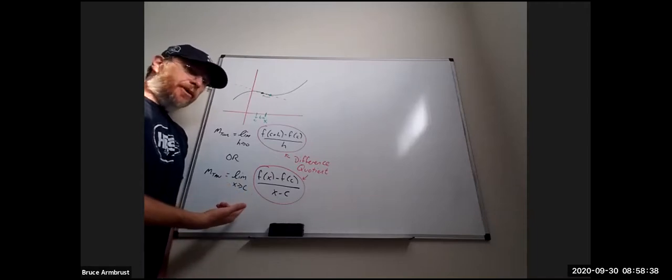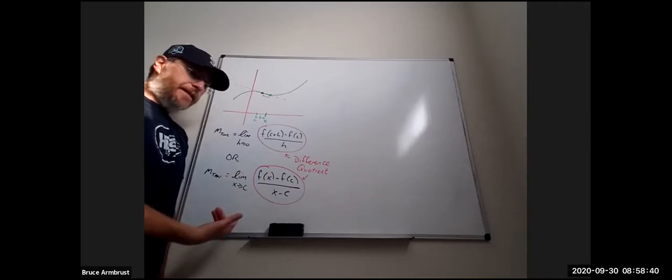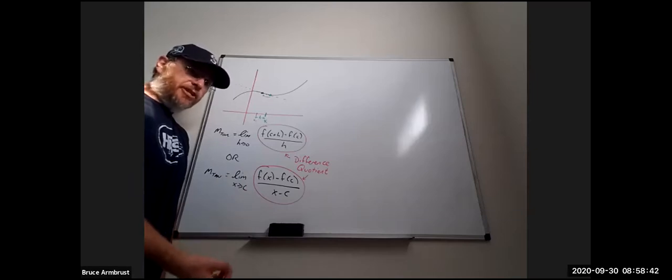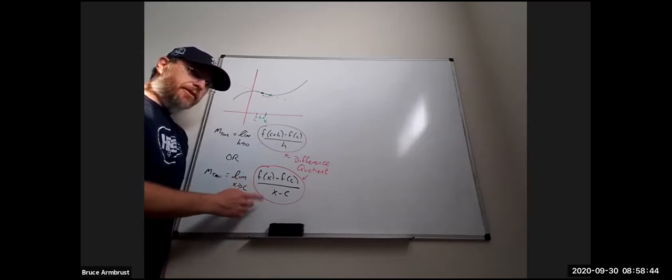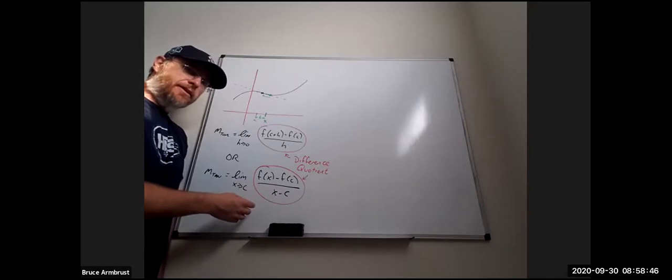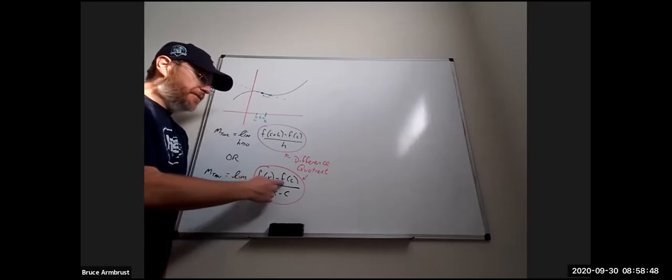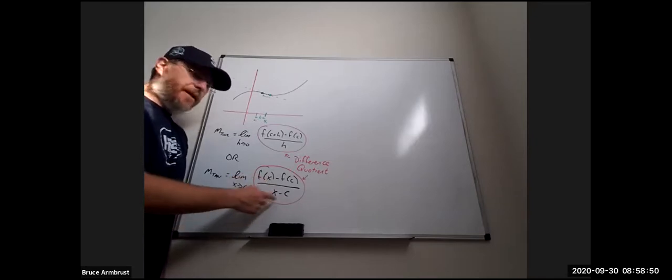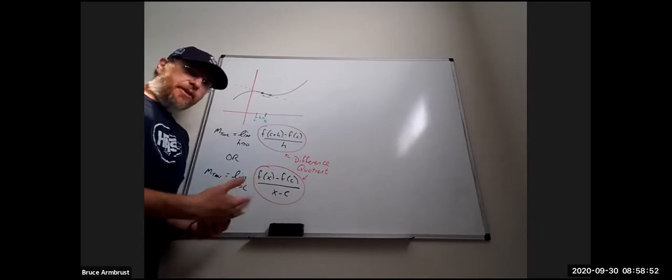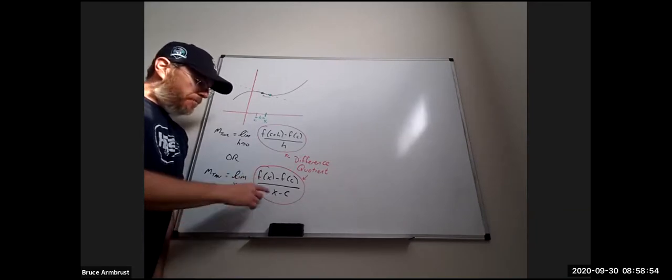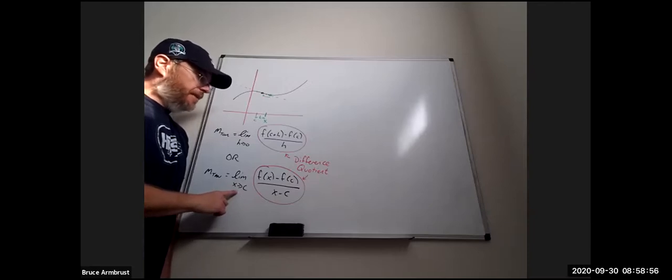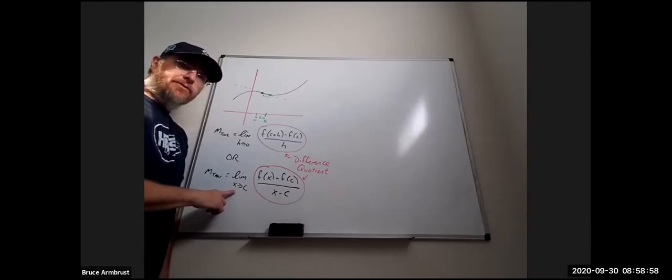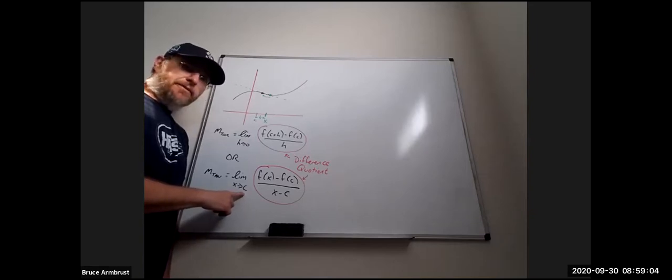The second one is the same idea. It's a change in y over change in x. And I think you can see it a little bit more clearly with this fraction. When you see f of x minus f of c and x minus c, you can see the delta y, delta x, right? But now what we're doing is we're saying, let's take that x, which was that second point, and let's make that second point get closer to the first.